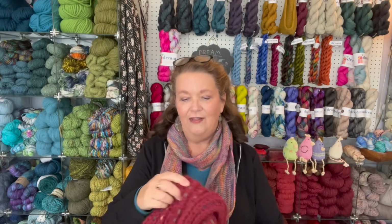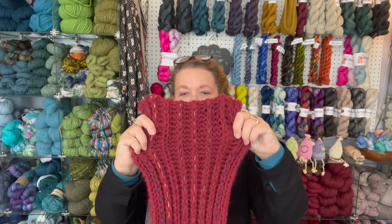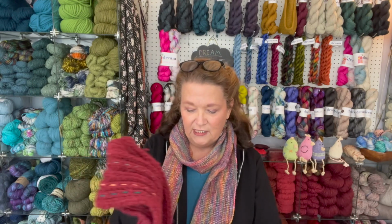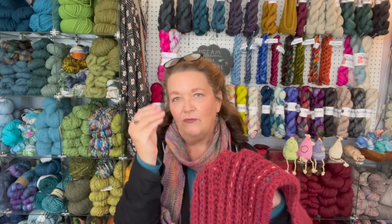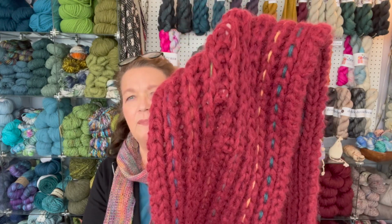But for right now, we still have the Fisherman's Rib scarf this coming Wednesday. So that was this one, Fisherman's Rib. And it's knit one below, purl one, knit one below, purl one. And that's all you do, every row is the same. Nothing's different. And it just makes a nice squishy rib instead of a tight rib. But if you just did knit one, purl one, it's a tight rib. You don't really see the purl stitches, but this breaks open.